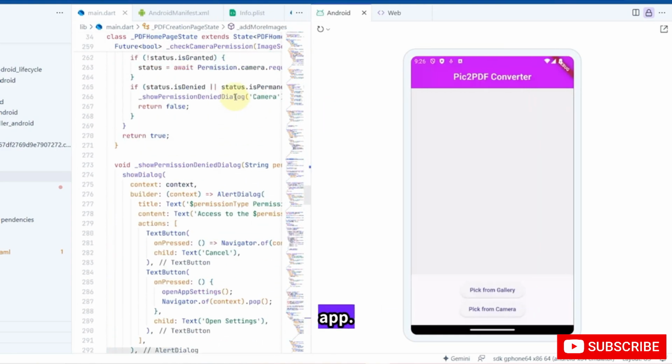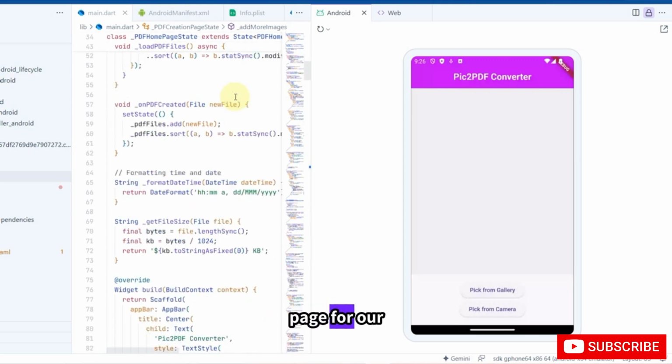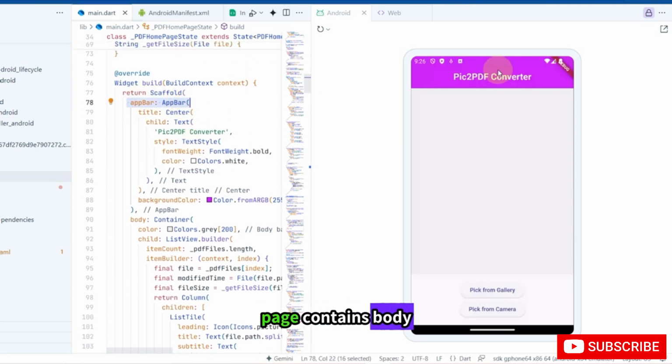So this is our app. You can see the home page of our app. The home page contains the body and the app bar. You can see the title of our app bar, Picture to PDF Converter, in the center position, and you can see the purple background color.